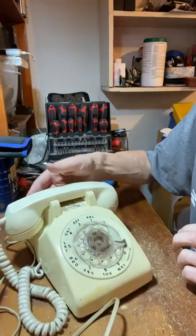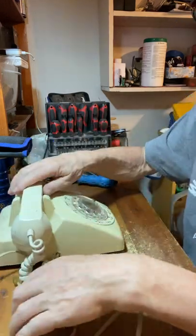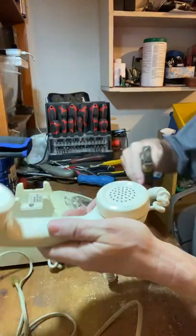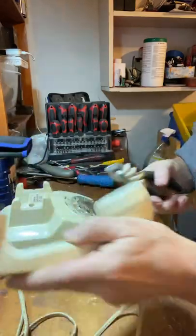We're going to do an old vintage ITT telephone, rotary phone. Okay, headset. These don't unplug, so we just got to cut them.